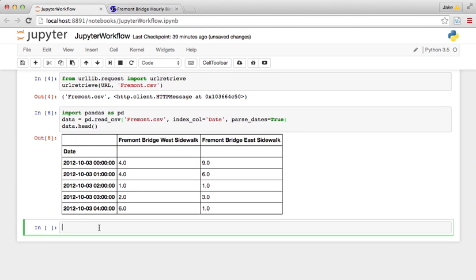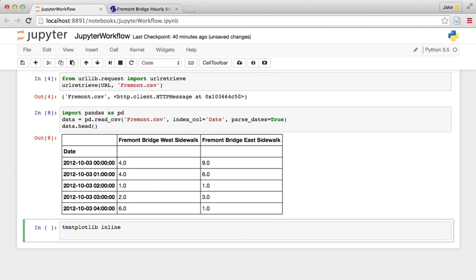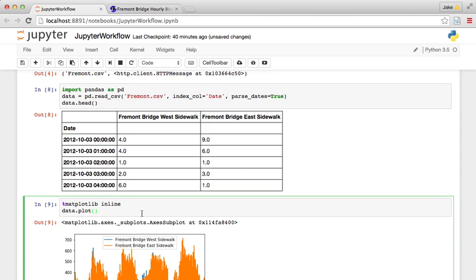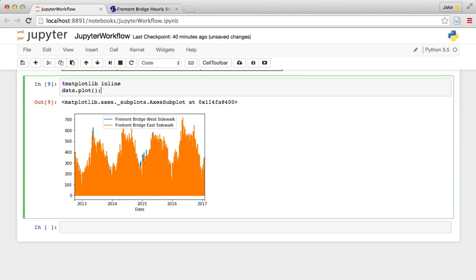If you're used to doing visualization in the Jupyter notebook, you can do %matplotlib inline. This is a command that tells the notebook to put any plots in the notebook itself rather than in separate windows. And we can do data.plot just to see what pandas shows us here. So here's our plot of our data, and you can see that it's a little dense. These are hourly counts over the course of 4 years, so it's too many data points for our little plot. To see it a little better, we can resample weekly and take the sum.